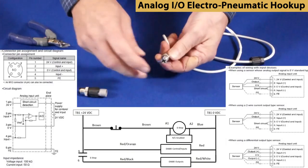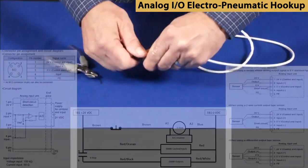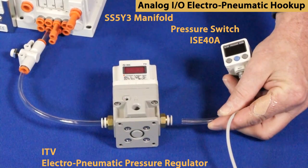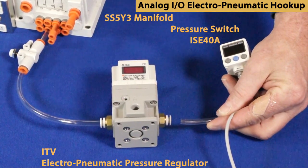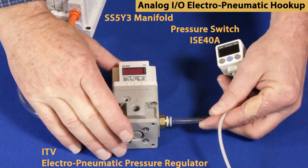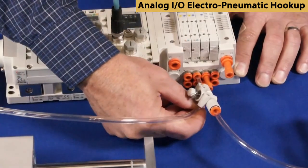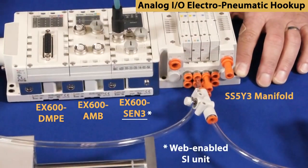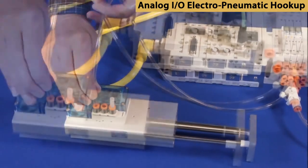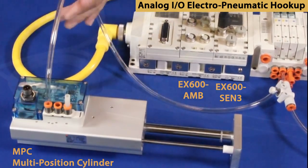Make up your tubing and cabling in advance, including field wireable connectors. We are using an EP regulator and a pressure switch for our analog I/O. Pneumatically connect the regulator to the output of valve 2, then the output of the regulator to the pressure switch input. We are also using a multi-position cylinder as an example of analog I/O. Connect the tubing from the valve station number 2 bottom port to the MPC supply port.